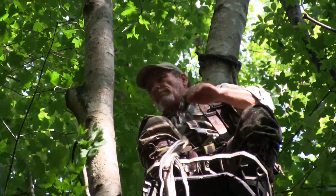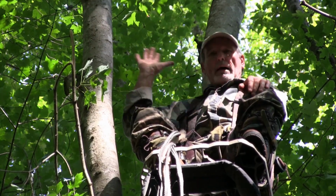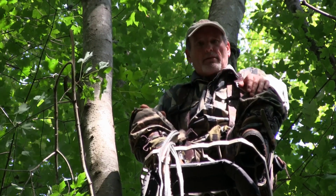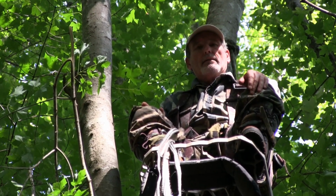Look at that. Isn't this amazing? I got some background cover. I was able to climb in a tree nobody would ever even consider climbing into. And I'm ready. The deer shows up, there's a good chance I'll go undetected.